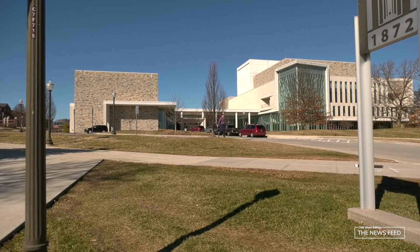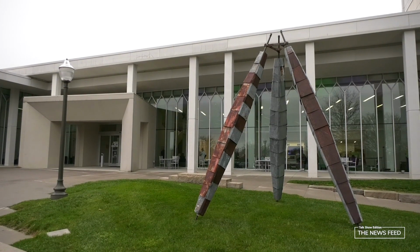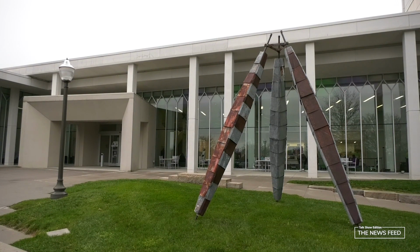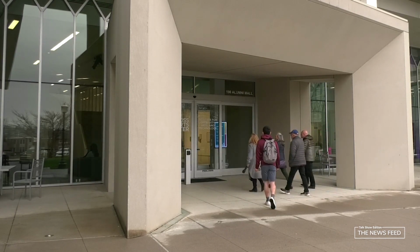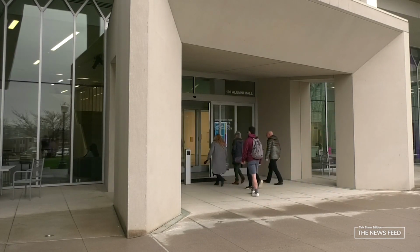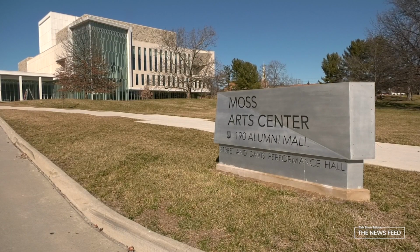In 2005, Virginia Tech launched an arts initiative to provide students with a broader education. They hope to achieve this through a facility that would redefine performing and visual arts in Blacksburg. In 2010, the university's Board of Visitors approved construction plans for the new Center of the Arts. Artist and philanthropist Patricia Buckley Moss donated $10 million towards the center, naming it the Moss Art Center.